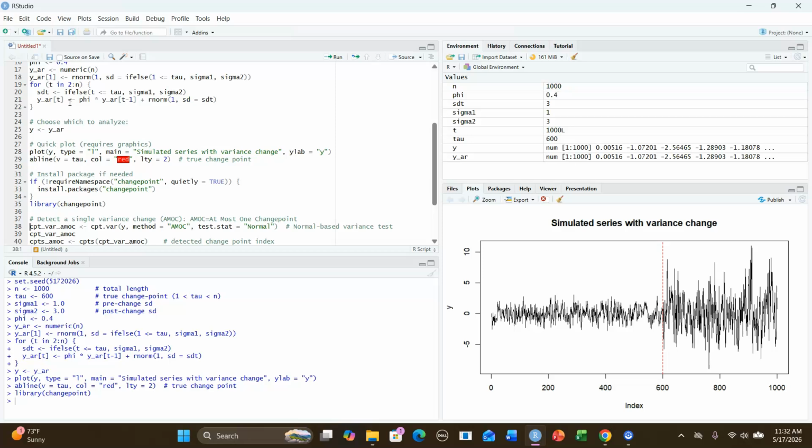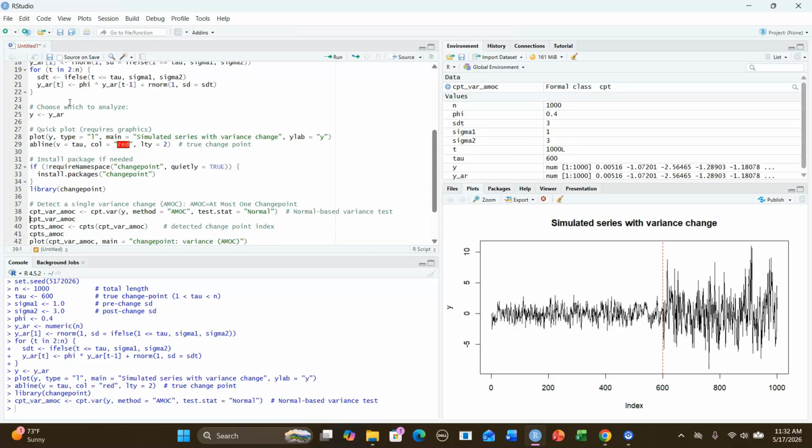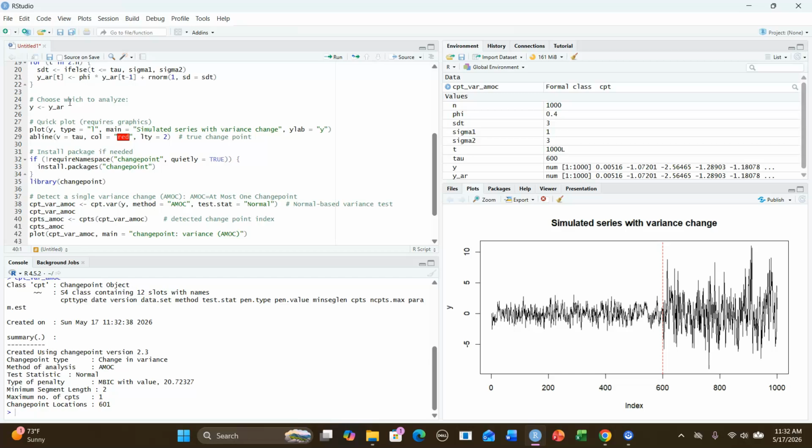So the syntax is you can use the function cpt.var, for variance. So cpt.var of y, and you set method equal to AMOC, and the test.stat is Normal. So it's a normal based variance test. And then you can print out the output down there.